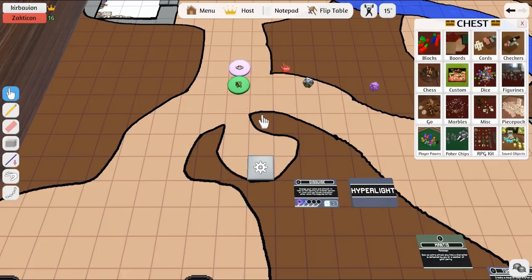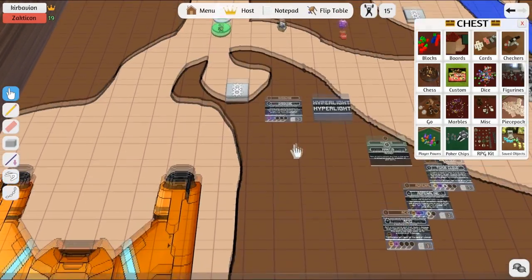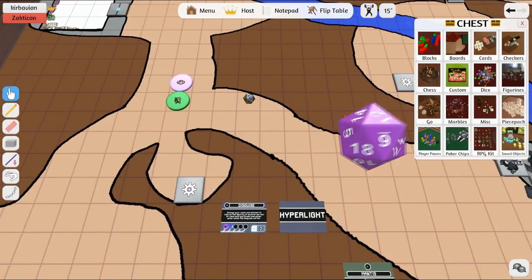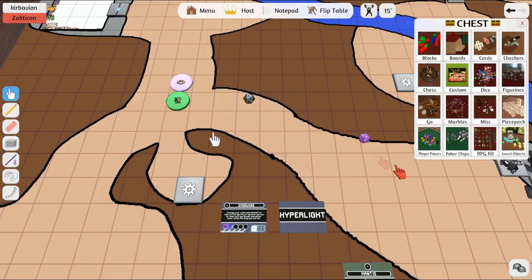I do one of those. Yep. And then I stab it. You stab it with the siphon blade. Yes. Okay. A 6. Okay. You deal 2 damage to it, and restore 1. Okay.